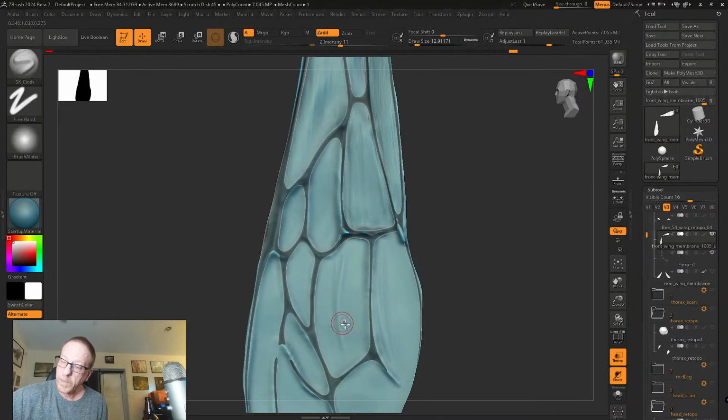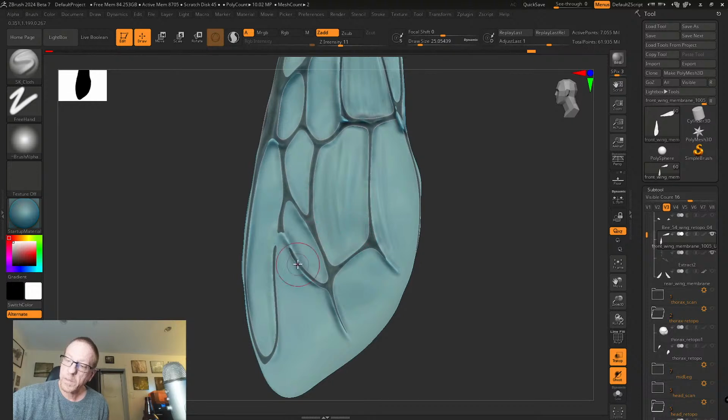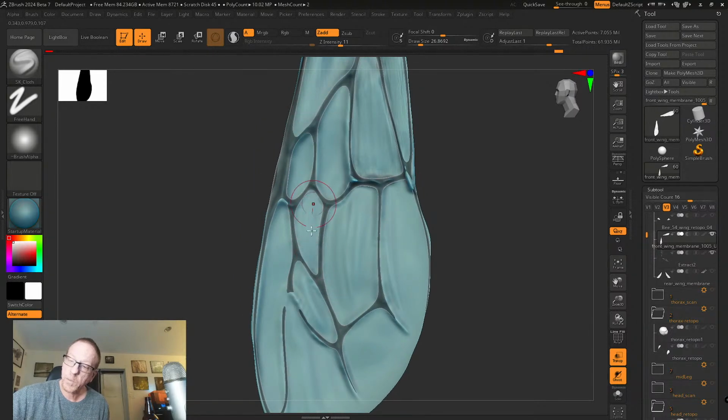I mean, it is kind of like cloth in a way. I have a really wide draw size, and they'll just go down the middle of these cells here to puff them up and create an interesting three-dimensional shape to it.